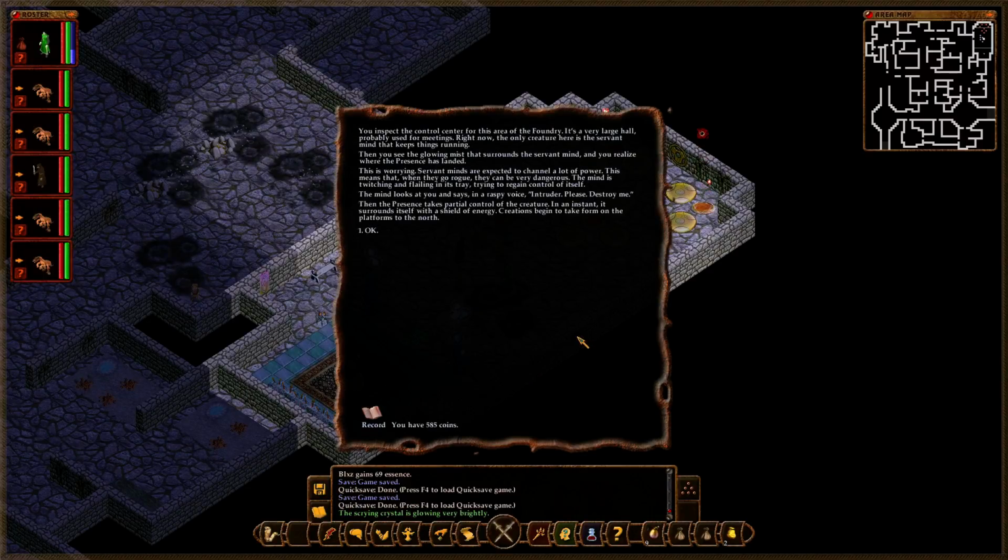You inspect the control center for this area of the foundry. It's a very large hall, probably used for meetings. Right now, the only creature here is the servant mind that keeps things running. Then you see the glowing mist that surrounds the servant mind, and you realize where the presence has landed. This is worrying. Servant minds are expected to channel a lot of power. This means that, when they go rogue, they can be very dangerous. The mind is twitching and flailing in its tray, trying to regain control of itself. The mind looks at you and says, in a raspy voice, "Intruder, please destroy me." Then the presence takes partial control of the creature. In an instant, it surrounds itself with a shield of energy. Creations begin to take form on the platforms to the north.